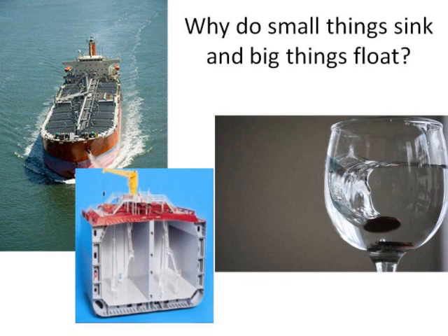This huge tanker, huge boat, is made of metal, which is denser than water. But if you look at the cross-section, you'll see that most of the inside of the boat is space, or air, which is very low density. So on average, the boat has a lower density than water. The boat will weigh less than the amount of water it takes the place of.